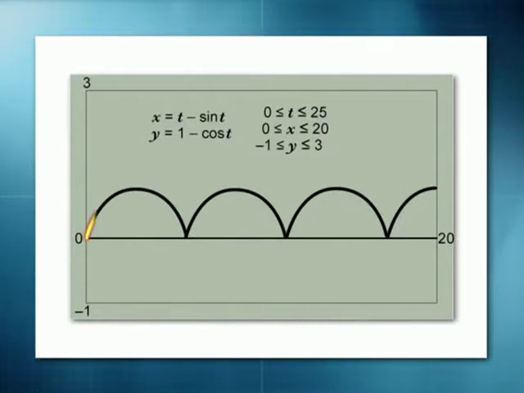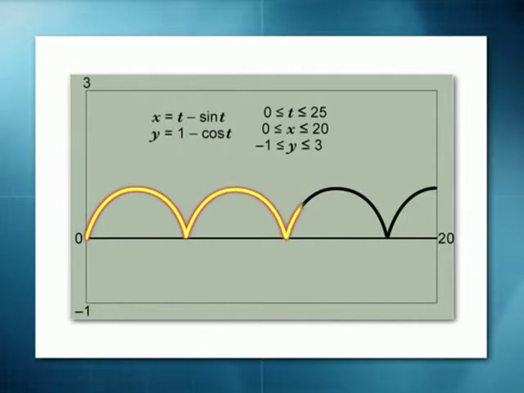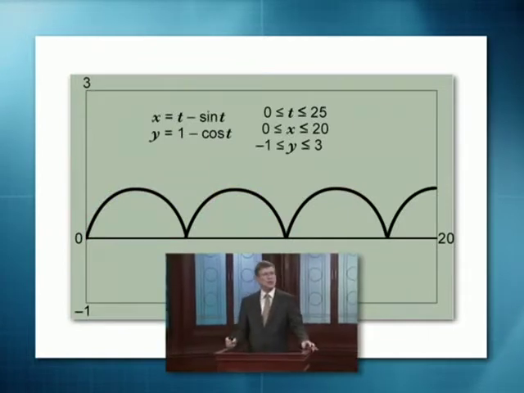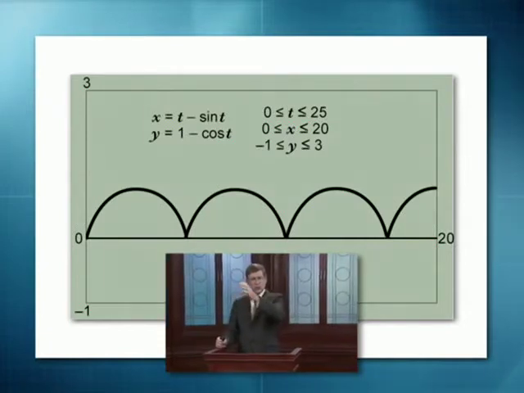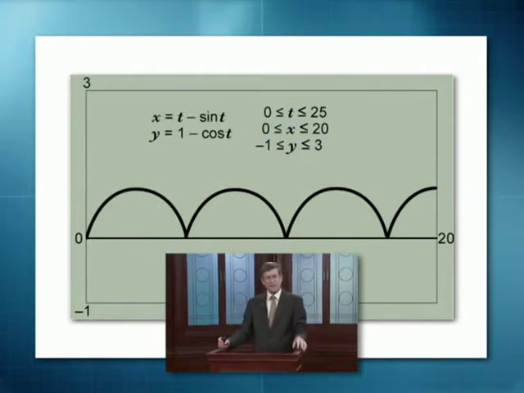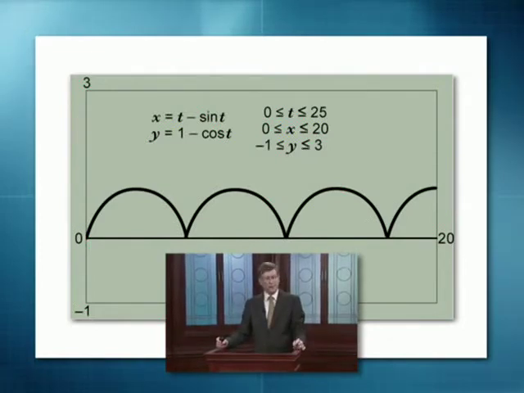The curve kind of goes along, and then it has a sharp corner, and then it starts up again, and then it has a sharp corner and starts up again. This cycloid always occurs in calculus courses. They like to study it because it's a smooth curve. It has no sharp corners except where it hits the ground, where it hits the x-axis. And then it has a real sharp corner there. And that's always of interest to mathematicians.